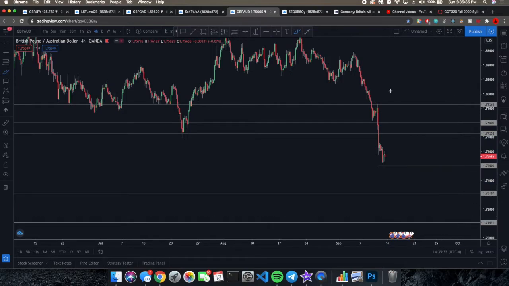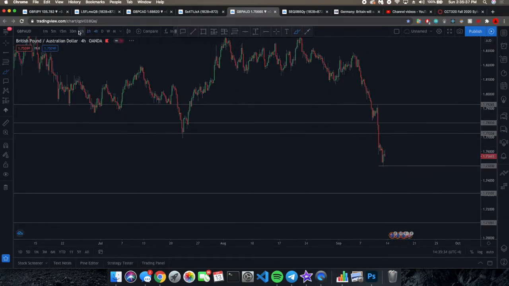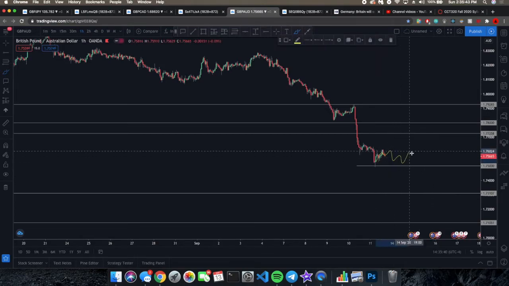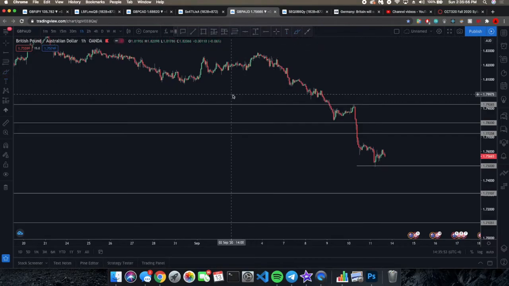It's always good to try to visualize what's going to happen, because when that's actually happening, you're like, oh, okay, it's happening. But in case something like this happens and then we get a breakdown, retest for liquidity and then continue down, I'm not going to try to take sells here. Yeah, that's it for the GBP AUD analysis, third week of September.